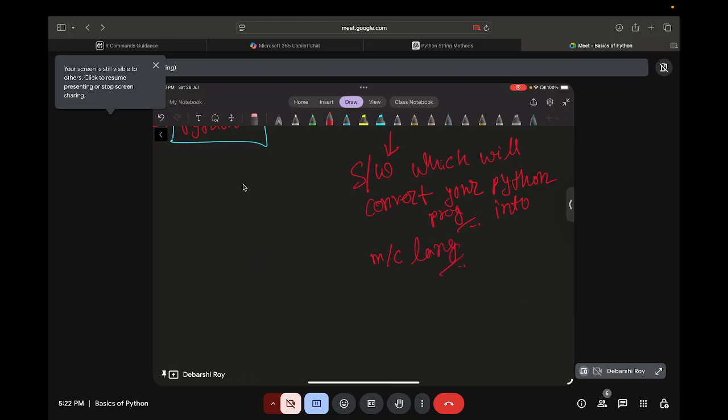What is machine language? Machine language is the language which is understandable by computer. Now what is computer? Computer is nothing but the processor.